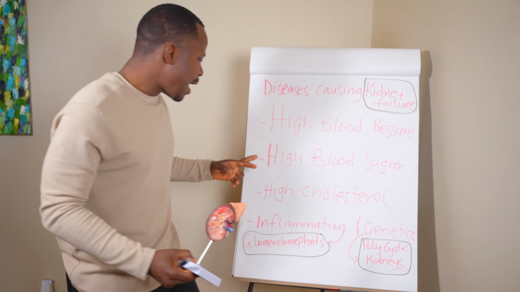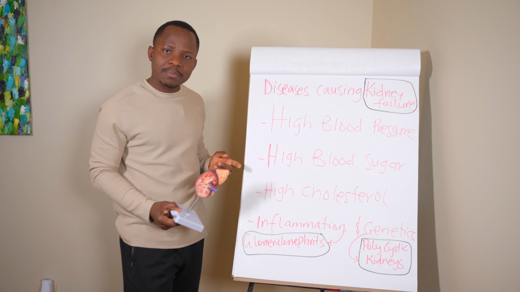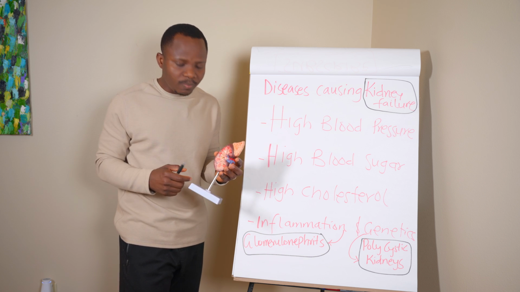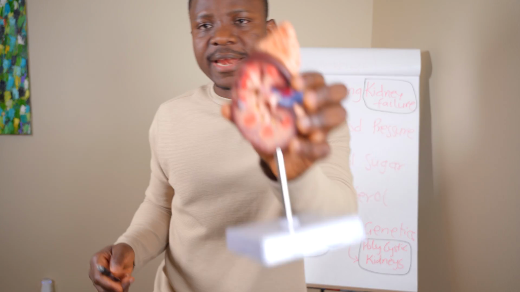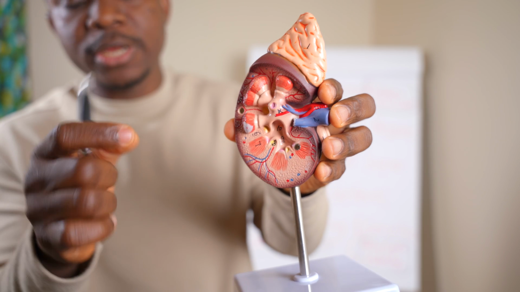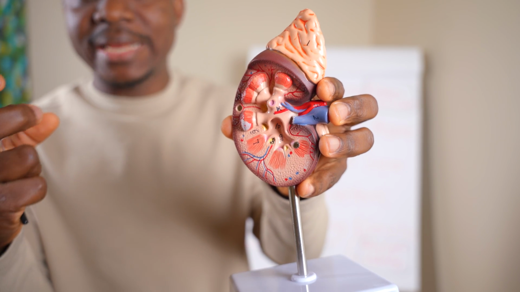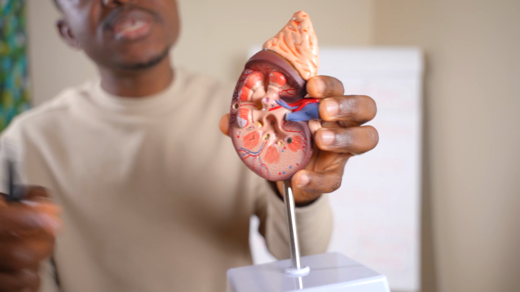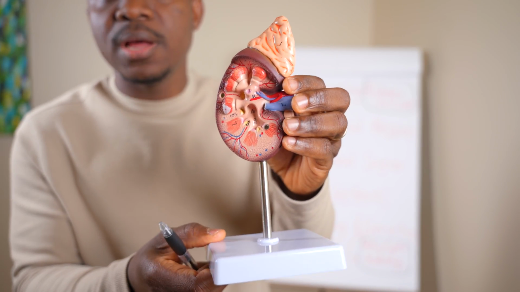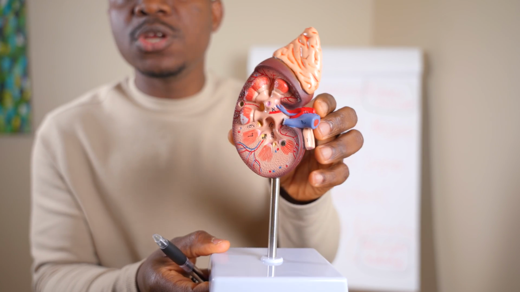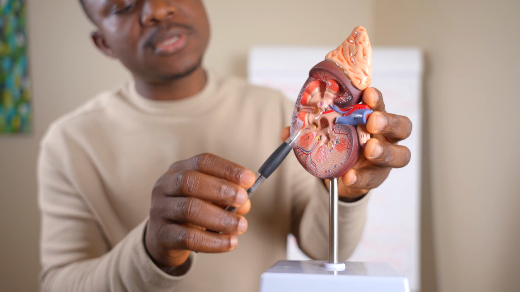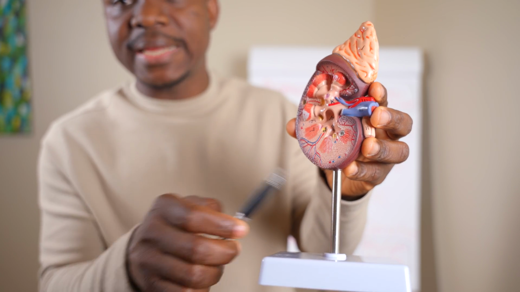The next thing is high blood sugar. Now, in high blood sugar, there is increased deposition of blood sugar or glucose. When glucose gets deposited in the nephrons, the glomerulus, which is the sieve part, like the part that acts like a colander that sieves out the waste, becomes occluded and obstructed by the excess glucose deposit. When this happens, the nephrons lose their ability to function properly, and so they are not able to filter out the waste product so that it comes out of your body.